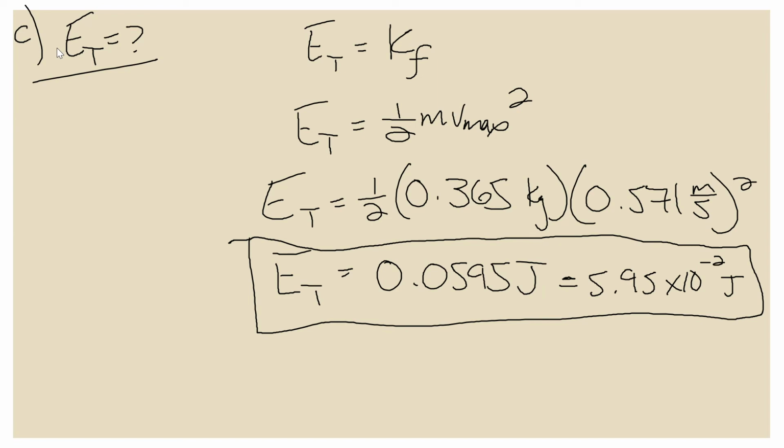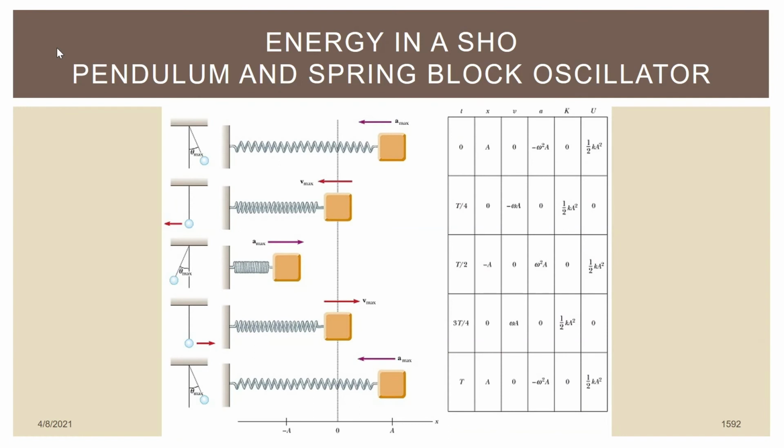All right, now very quickly before we get to wrapping this up here, I think I want to take a moment to just point out the large number of similarities that exist between the pendulum's simple harmonic motion and the simple harmonic motion of a spring block oscillator. Notice when these objects are at their amplitudes, they have no velocity. That's when they have their maximum acceleration, no kinetic energy, and all potential. And then we continue to see that cycling back and forth of potential and kinetic energy when they transition from amplitude to equilibrium position back to amplitude. These patterns hold, and I think that's the important point.